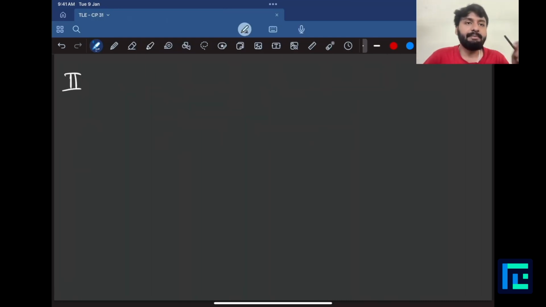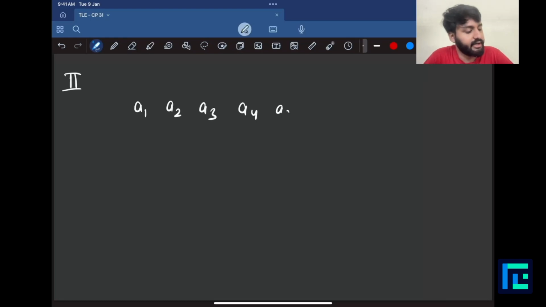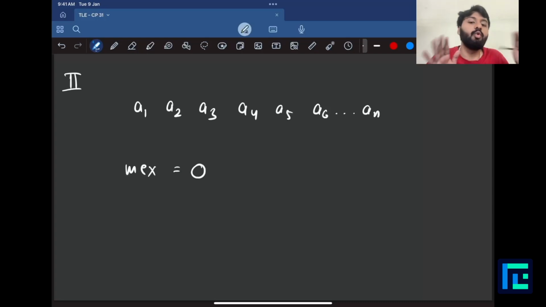So typically when I say the answer is 1, it means that just doing one operation, you will receive all the numbers to be 0. Now try to imagine this. You have numbers A1, A2, A3, A4, A5, A6 on till n. Now if I'm arguing that only after one operation you gather an answer as 0, as in you gather all the numbers to be 0, that means the collection that you target, or you can say the range of numbers that you target, is so ideal that as soon as you target them, first of all, their max is 0. And that's the only collection you need to target, because after that everything is 0.